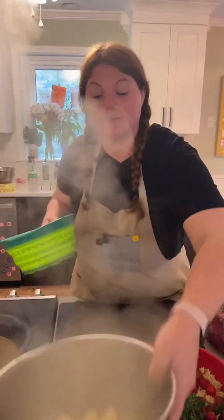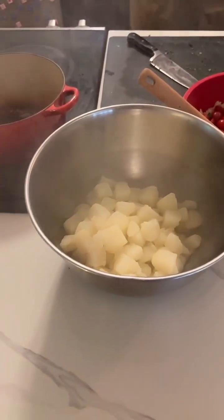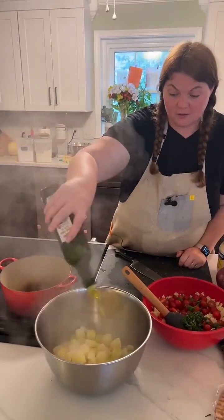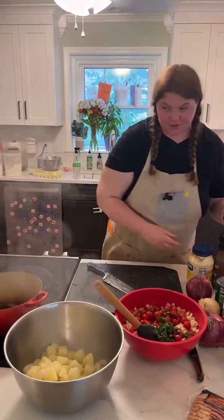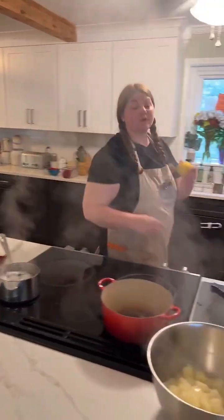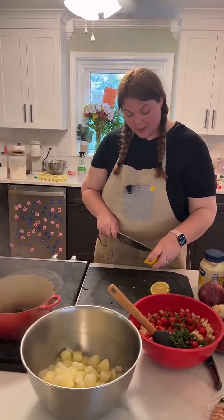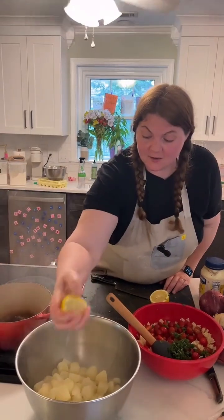So we've got them. You want them steaming hot in here. You don't need to cool them down. To seal in the moisture and the flavor of the potatoes, you're going to coat them with some olive oil, about a tablespoon or so. Then let me grab my fresh lemon right over here. You're going to squeeze in fresh lemon juice on this. And this is a game changer. Don't use store-bought lemon juice, use fresh lemon juice. We're going to squeeze it in.